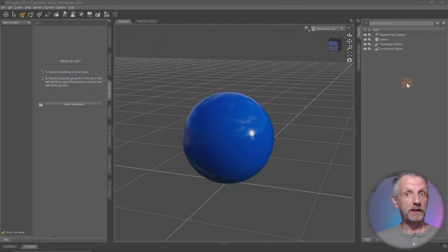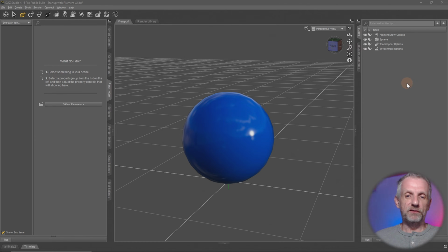I thought before we look at the exact tools that we have available in DAZ Studio, let's have a look at a little bit of prep work and setup work. It's just something that we need to be aware of before we delve in. And that is a topic called the headlamp. If you've heard of it, then you know what it is. If you haven't heard of it, let me introduce you to it.